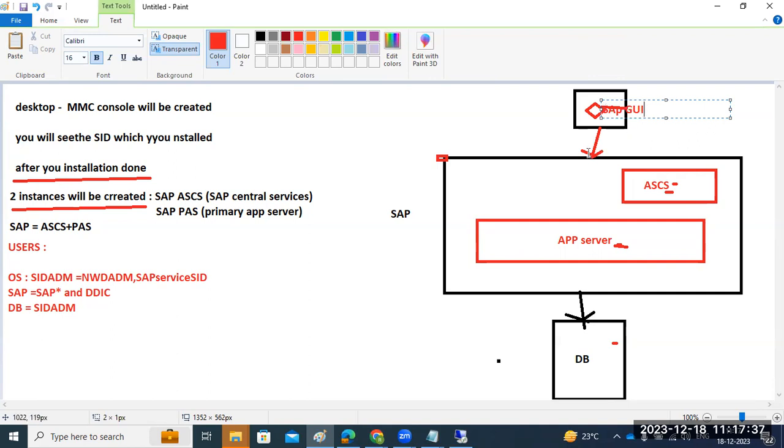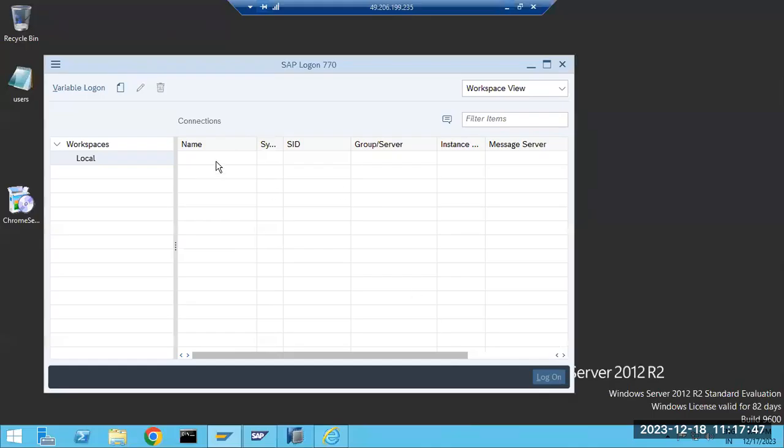In this logon pad, we all connect to the SAP application. That is what we are doing here. Initially when you open it, you will get an empty window, which means no systems are configured and no connections are created.